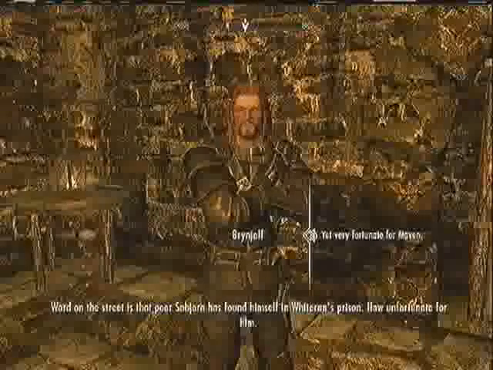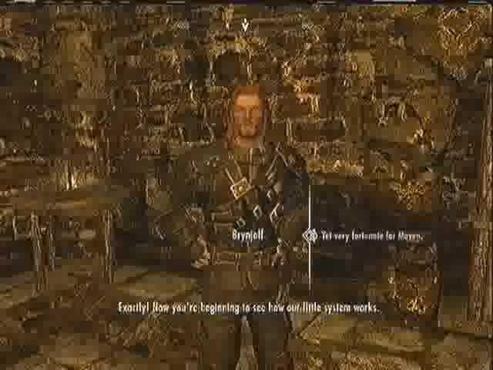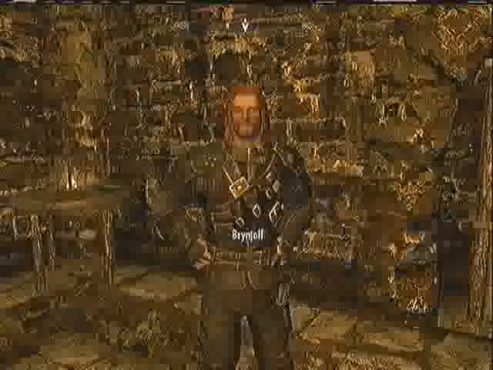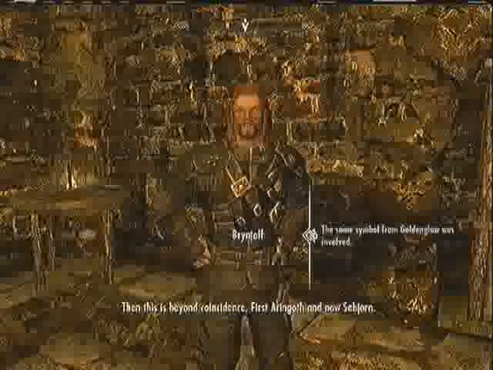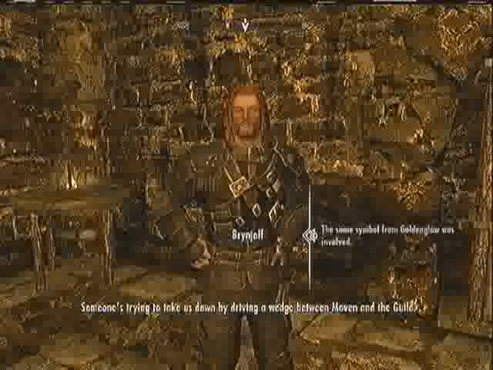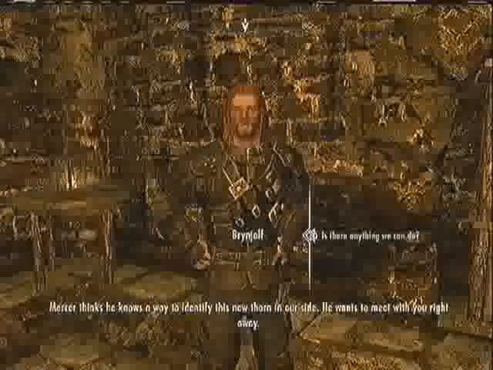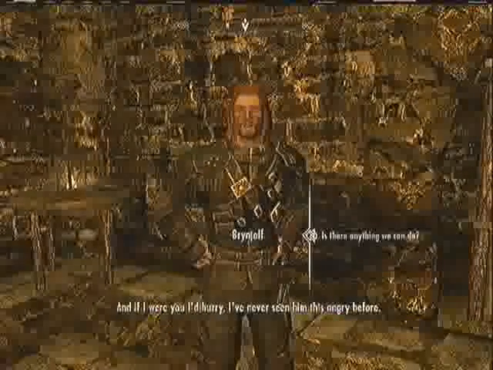How unfortunate for him. Exactly. Now you're beginning to see how our little system works. Maven sent word that you discovered something else while you were out there. Something important. Oh, have you heard the news about Mass Effect 3? Then this is beyond coincidence. The extended cut ending is now out. Yeah, they added endings to Mass Effect 3. Someone's trying to take us down by driving a wedge between Maven and the guild. With further explanations to try and satisfy what everybody wanted. Actual endings that aren't just color-coded copies. And if I were you, I'd hurry. I've never seen him this angry before.